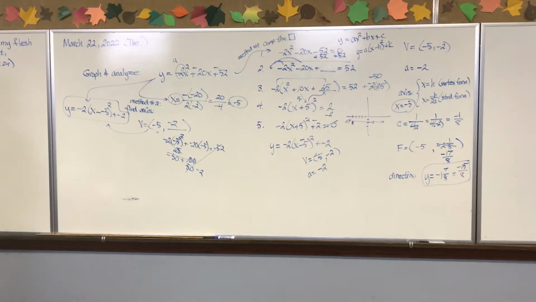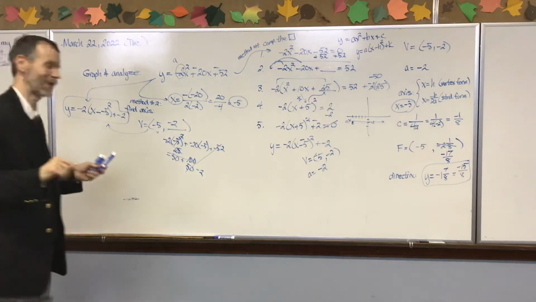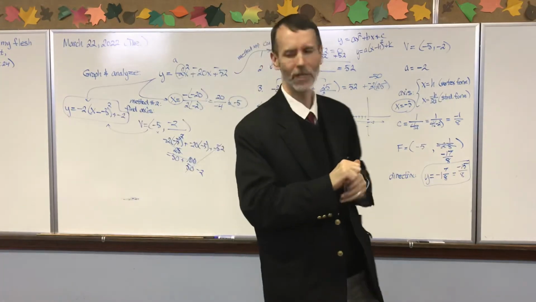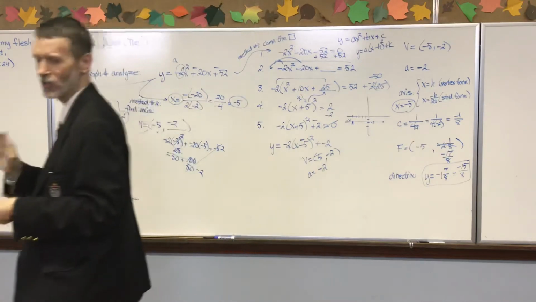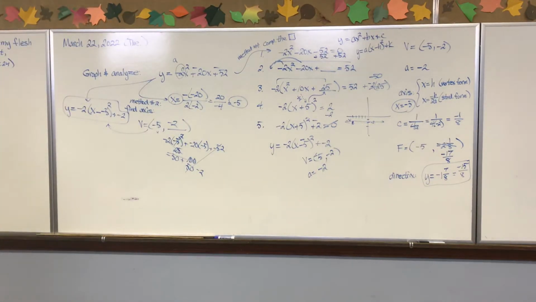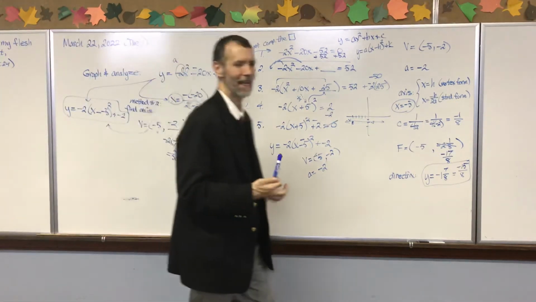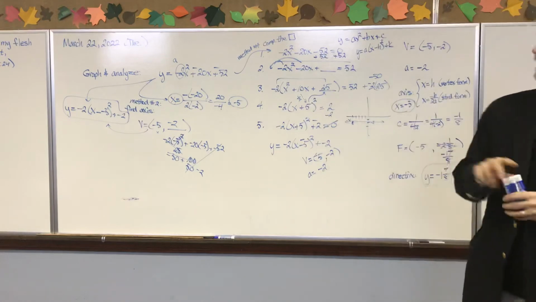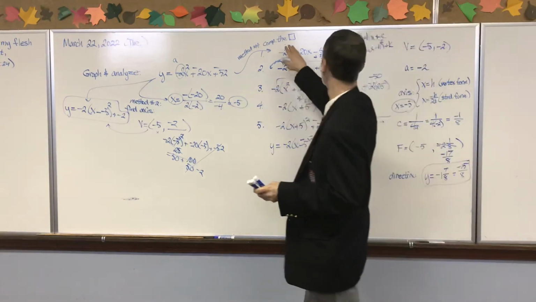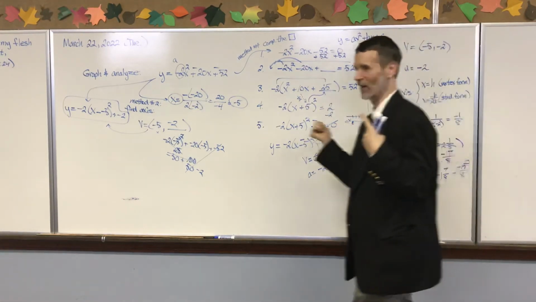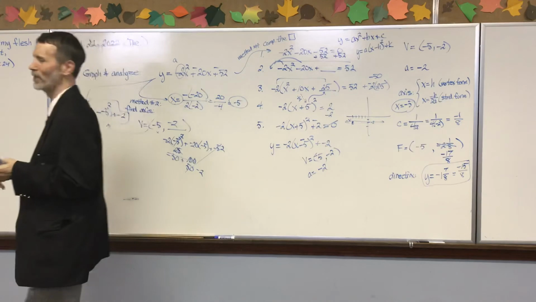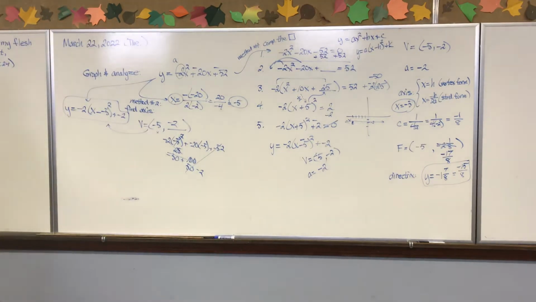Alrighty. Take out your worksheet, and hopefully everybody's scratched off the word hyperbola and put parabola. Turn over to the other side. Number 5 and number 6 are in what I would call messed up form. You have to get it in one of the two forms, standard form or vertex form, in order to make the analysis work and in order to make the graph work. If it's not in the right form, you have to do that first. So like number 5.